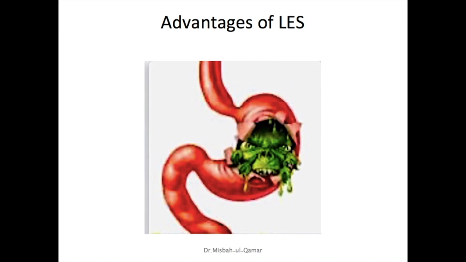The presence of this lower esophageal sphincter has certain advantages, because the tonic constriction of this sphincter is a protective feature. Why? Because it helps to prevent the reflux of gastric contents back into the esophagus. Now, why do you think this prevention is necessary? Because, my dear, stomach secretions are not only highly acidic, but they also contain proteolytic enzymes. And the esophageal mucosa cannot resist the digestive action of gastric secretion for long.